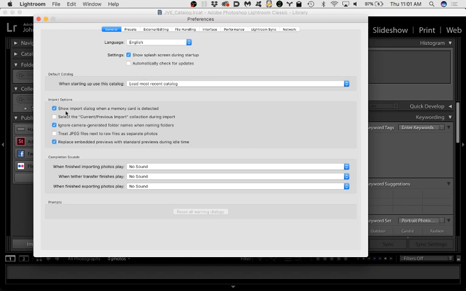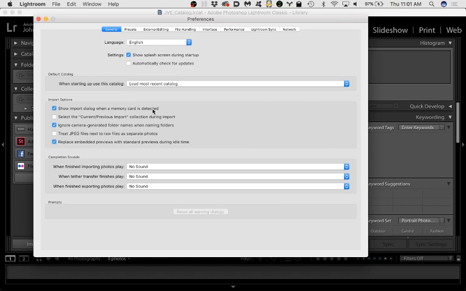In terms of the import options, the show import dialog when a memory card is detected, there's debate about this because, depending on where you are and the workflow that you use, some people prefer to have other programs activate when they put in a compact flash card.